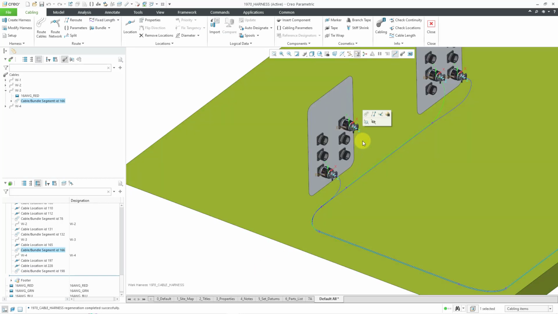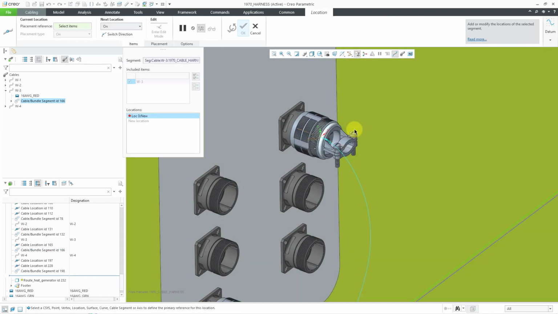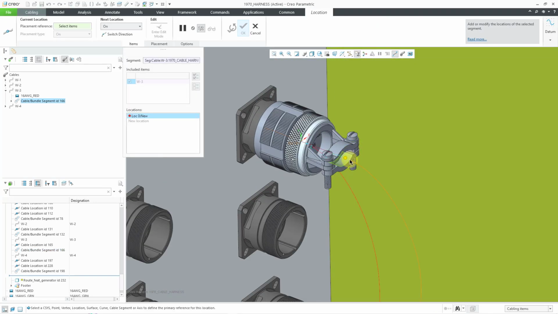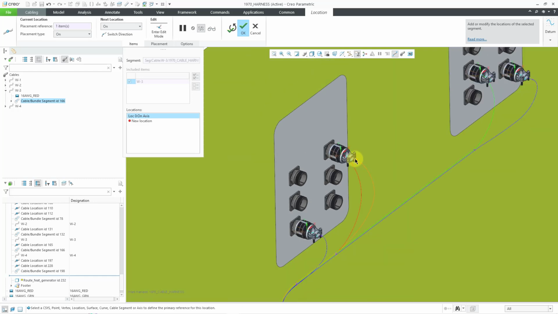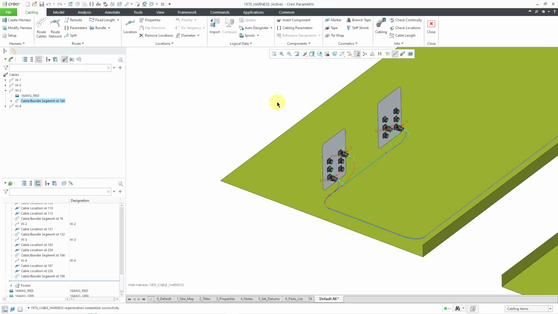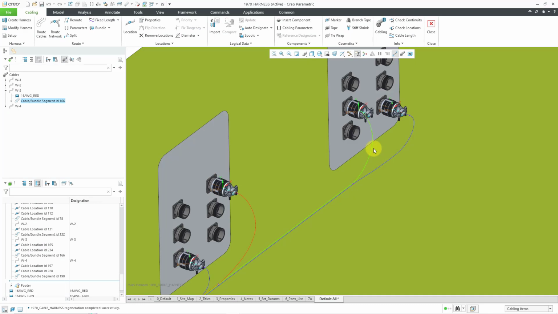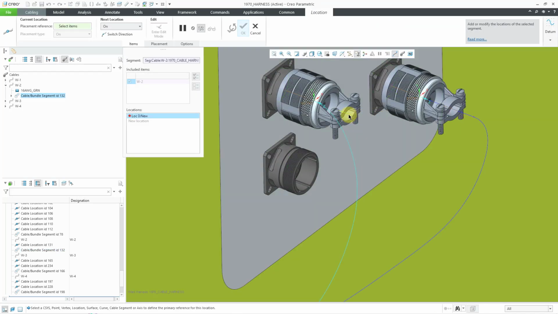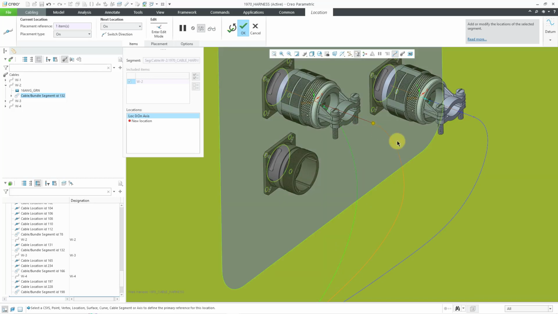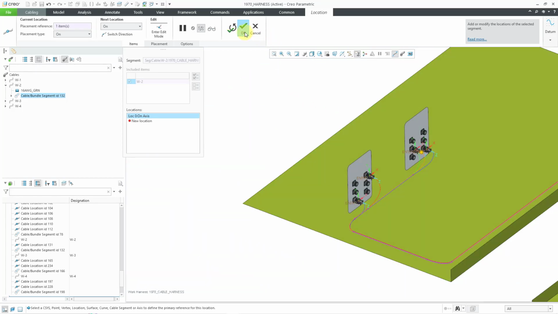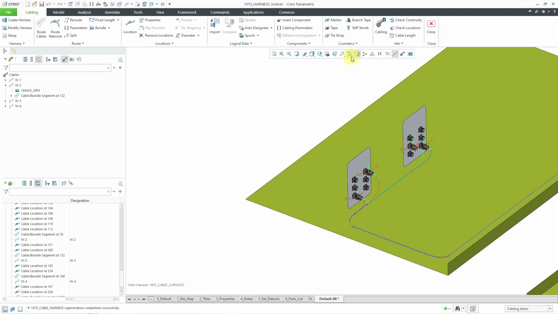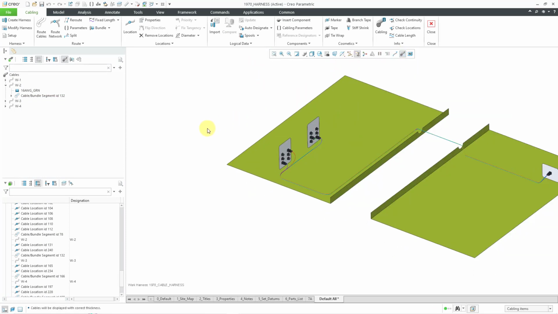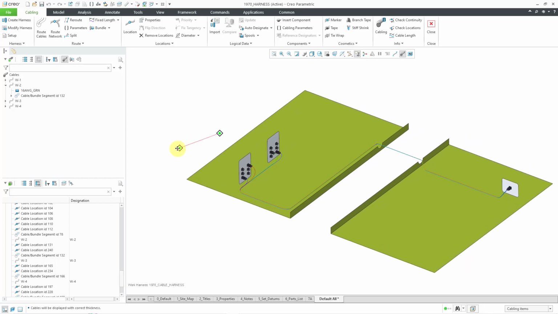Let's go to this wire, right mouse click, insert location, and select the axis, coming nice and straight out of the back shell. And then one last one that we're going to do over here. Select it, right mouse click and hold, and choose insert locations, and grab that axis there. Drag it out a little bit. And hit the check mark to complete that. Let's turn off our axis and coordinate system display and go to the thick cables. And so that way I have routed them.